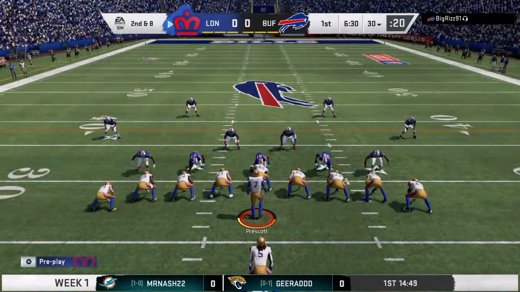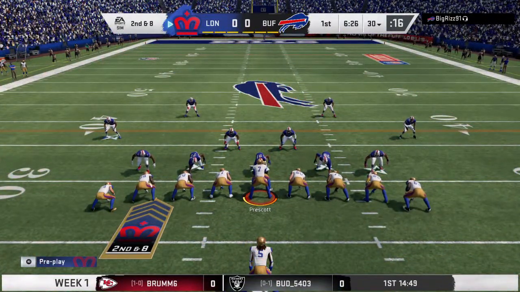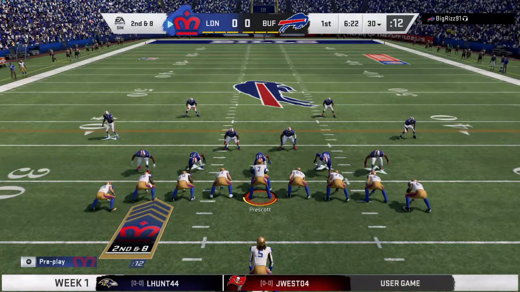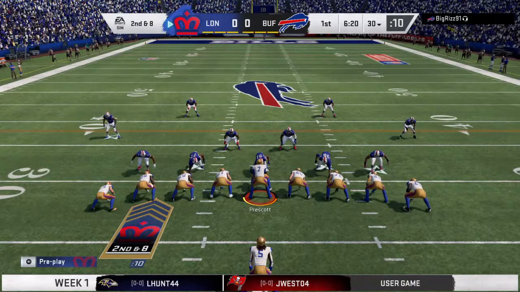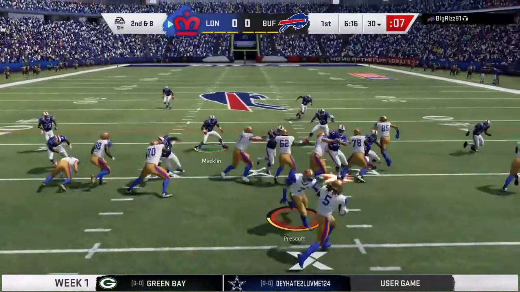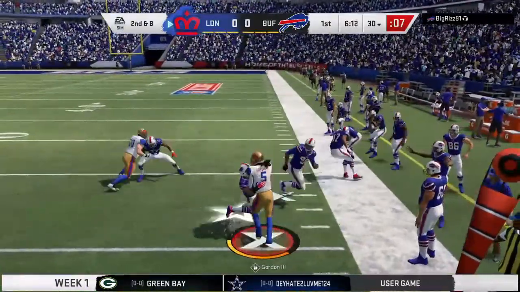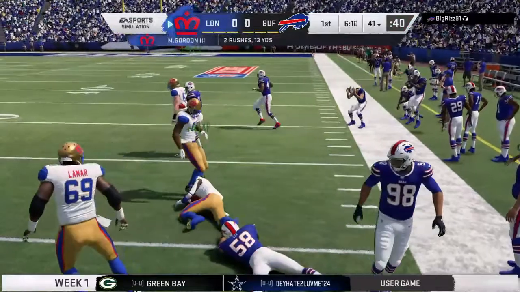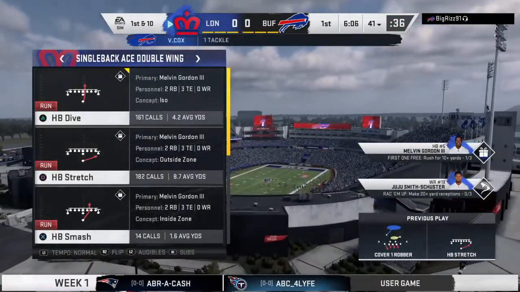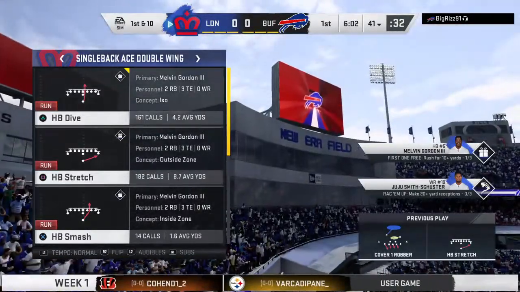The last run got a couple. Here's 2nd and 8. Running right. It's a handoff to Gordon. And they get him down, but not before he takes it across the 40-yard line. 11 yards there, first down. And there we see an early burst that makes him one of the leading rushers in the league.